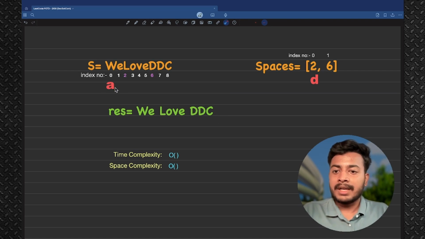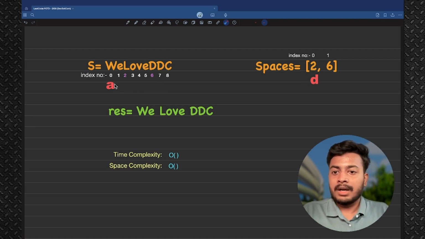So here I have taken a pointer A and a pointer D. Now we have to understand why these are taken. A is the pointer in the string S, and D is the pointer for the spaces array. We have to use two pointers to check each index number and compare it.